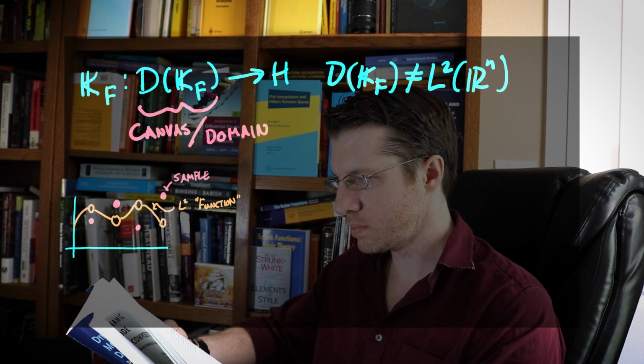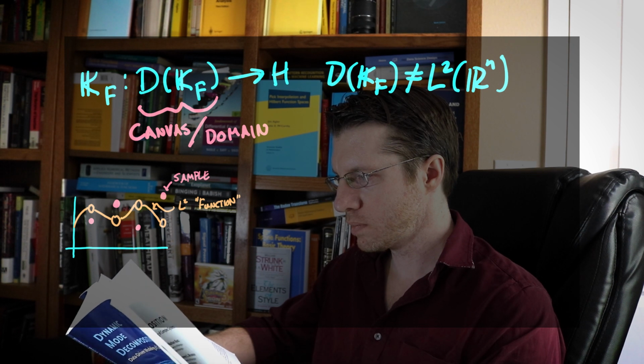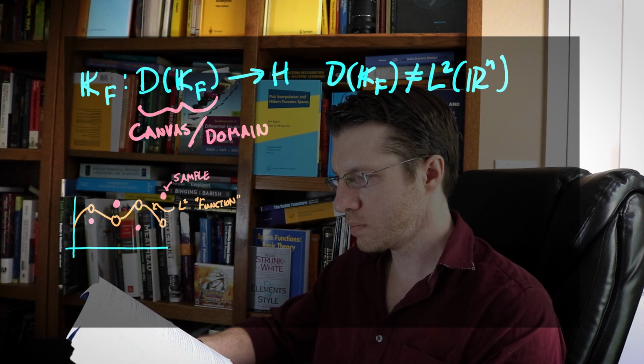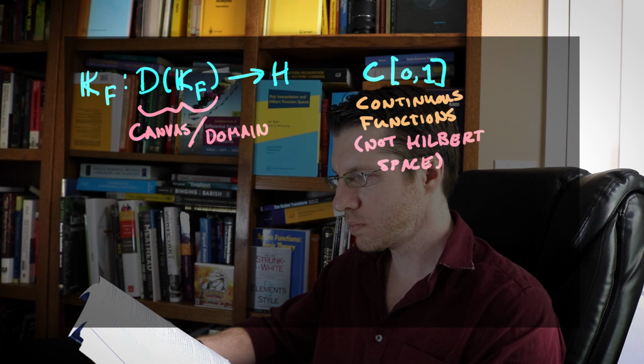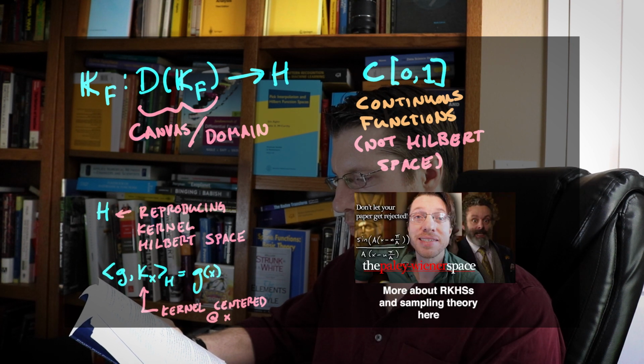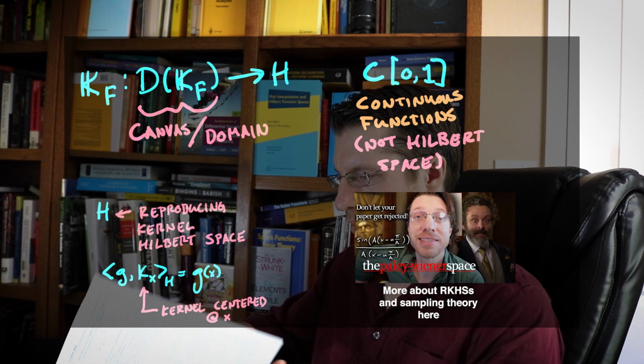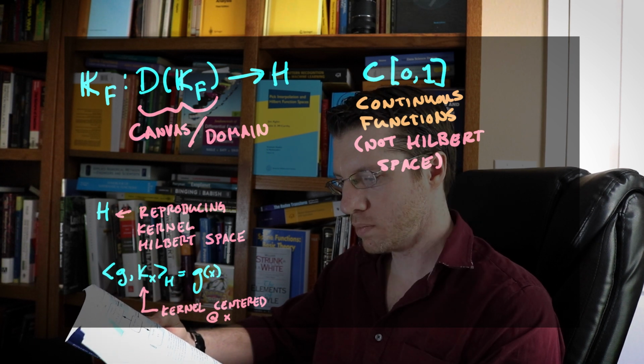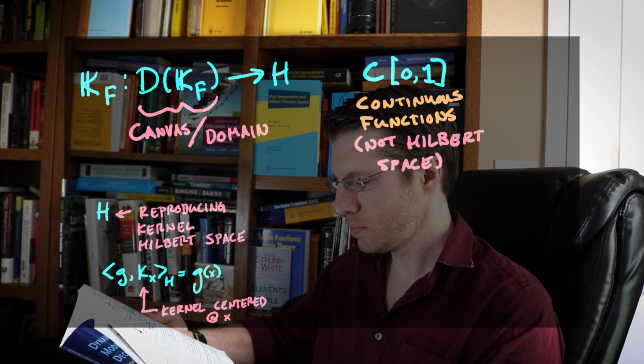That means we need to work on a proper function space. And so that is something like the Banach space of continuous functions over a compact set. This could also be reproducing kernel Hilbert spaces. Now, the space of continuous functions over a compact set, that's very nice. You can have very nice properties there.